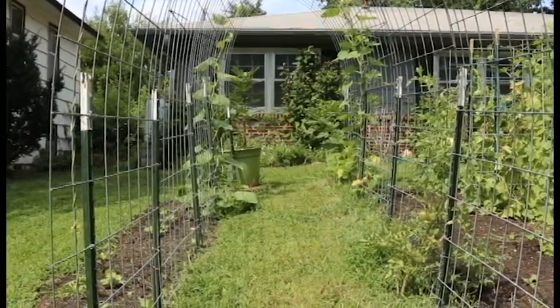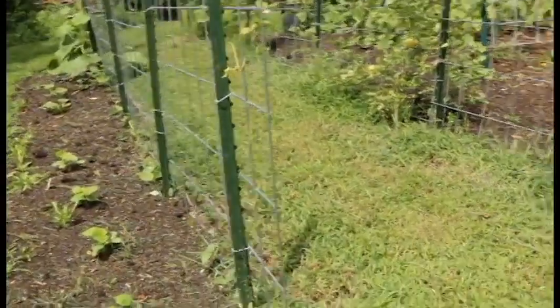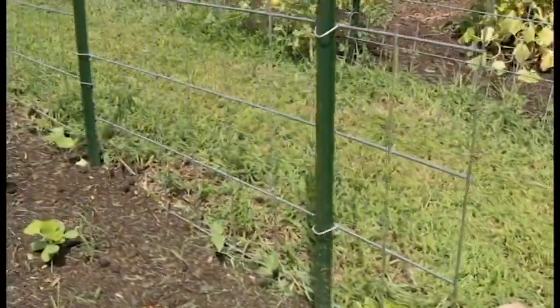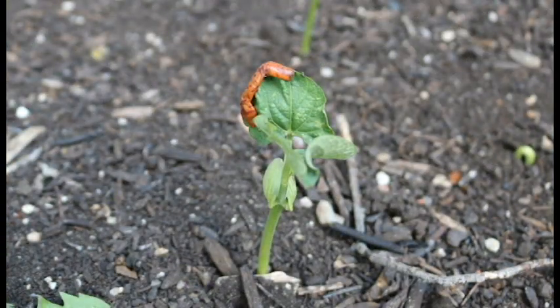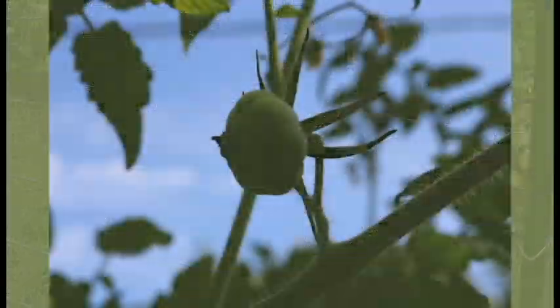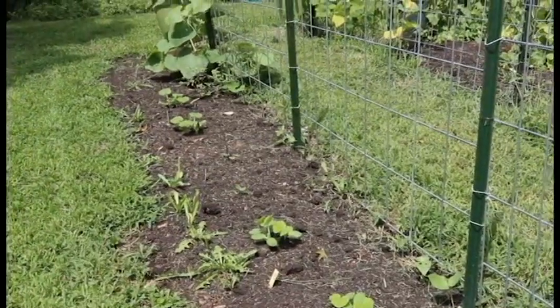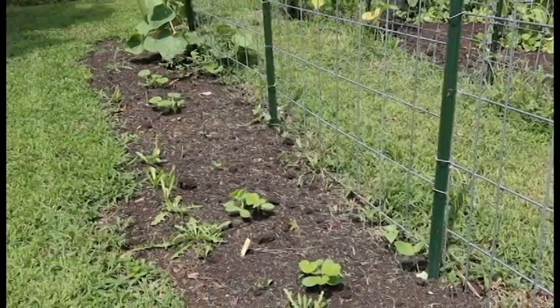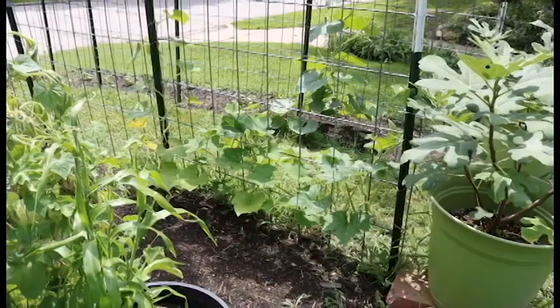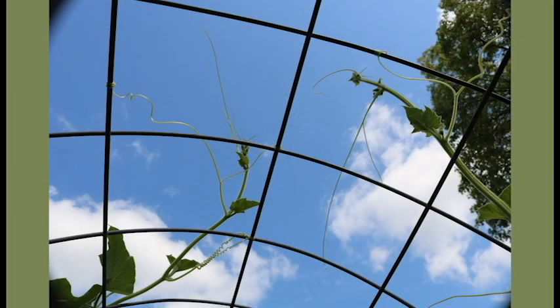Here is the arch trellis. The rabbits had eaten all the beans I planted to grow on this, so I did another sowing of beans and it looks like we're having a little better luck — they're starting to pop up, so hopefully this will be covered soon. We've got a volunteer tomato plant in there that is starting to produce some good tomatoes. Jay did a second sowing of zucchini right through here because our first round is starting to peter off. On the arch trellis I planted a couple of long squashes — they took a long time to take off but they're finally climbing up.